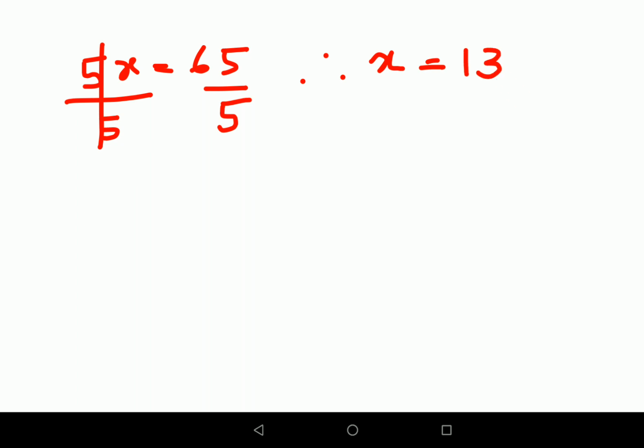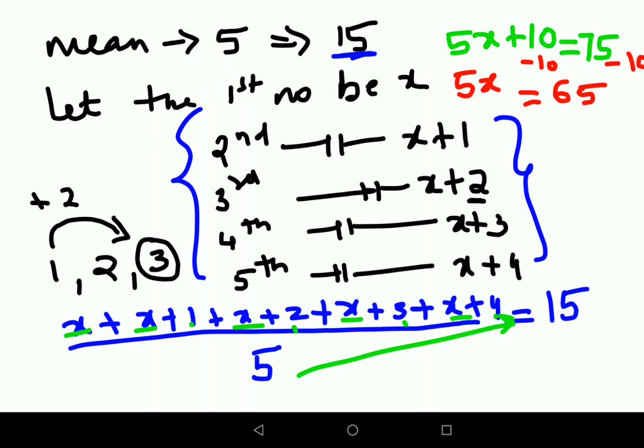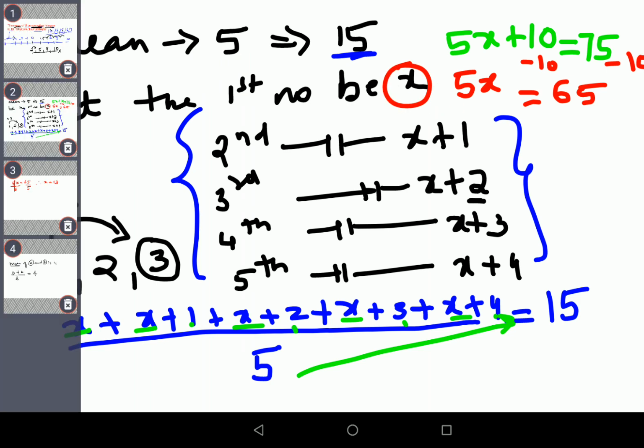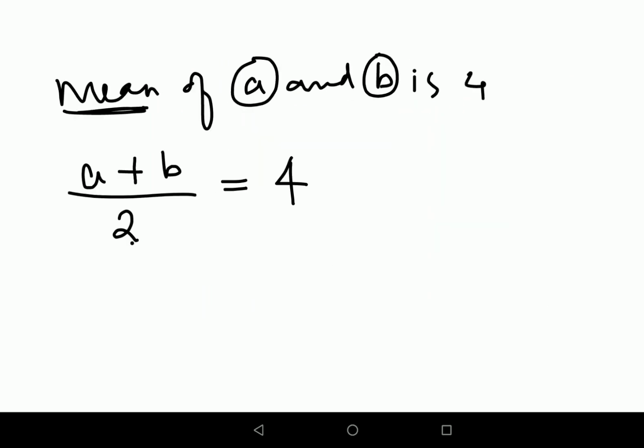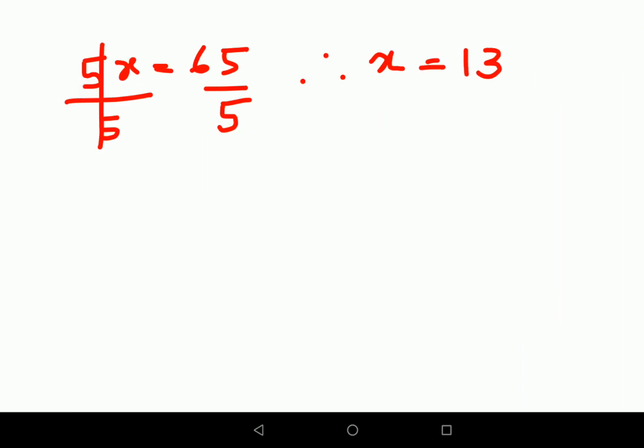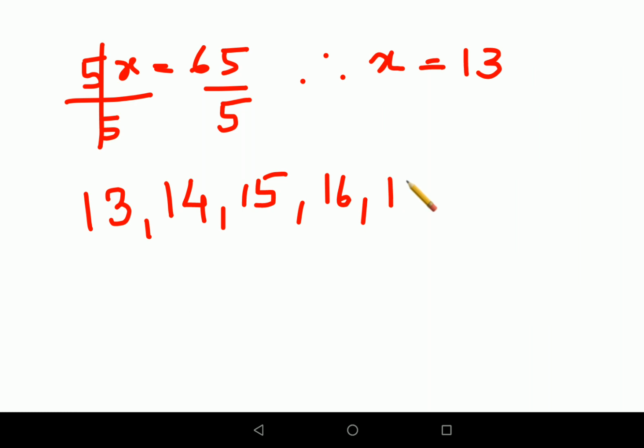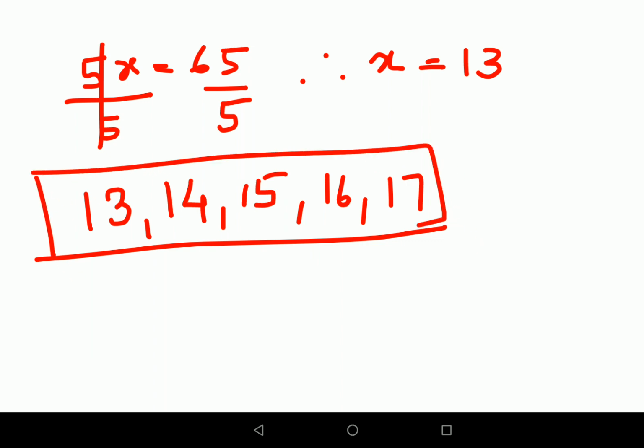13. Now remember, what was your first digit? First digit was x. Okay. So here I can say that my next series will start from what? 13. Now they are what? Consecutive numbers. So what will be the next numbers, which are 14, 15, 16 and 17. There were only 5 numbers needed. Okay. So this is how you could figure out how to do this in the proper working format.